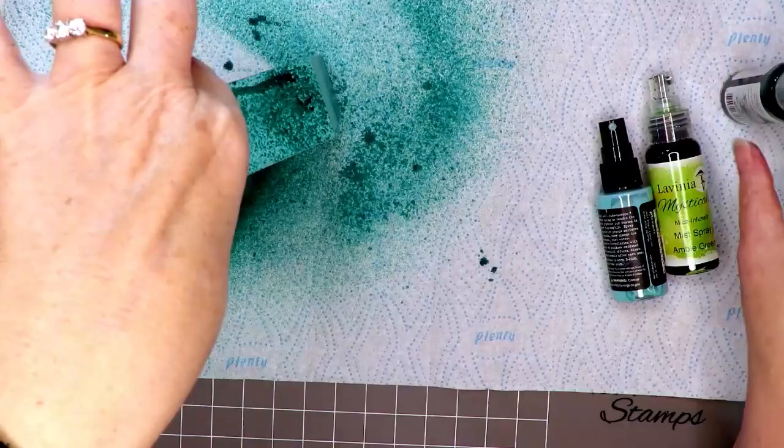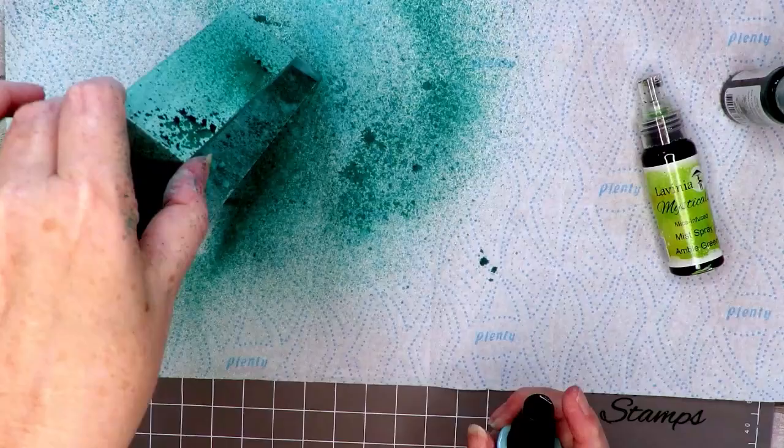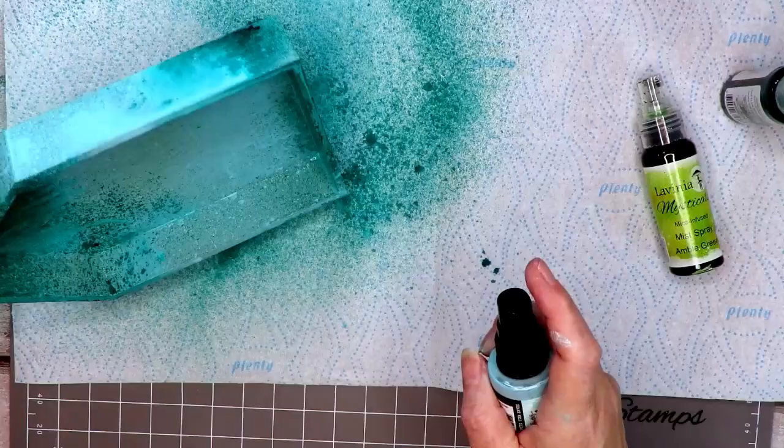I'm now going to mix in the distress oxide in the spray, the Salvage Patina, and it's going to mix then with the acrylic, and it's going to drip. And again, that's what I want.